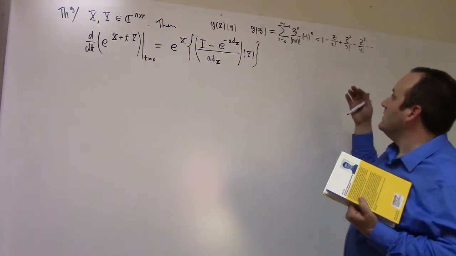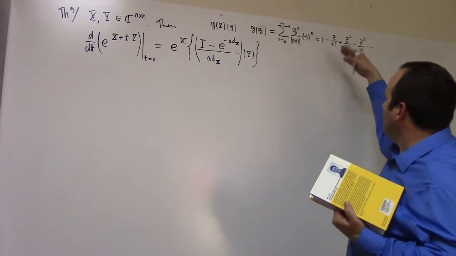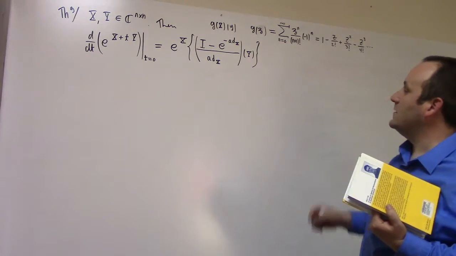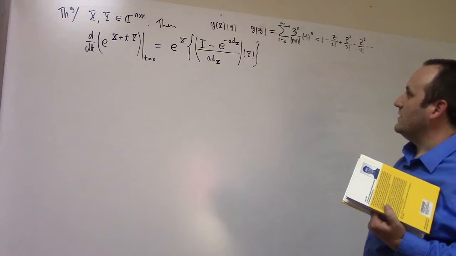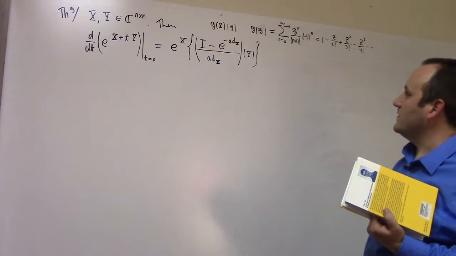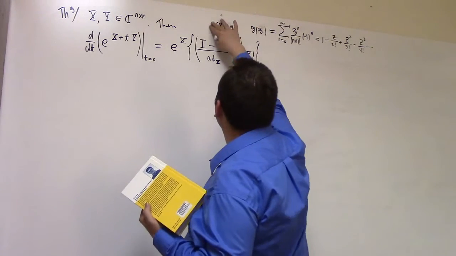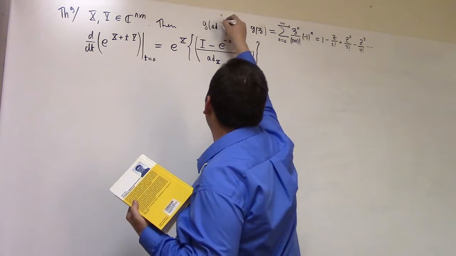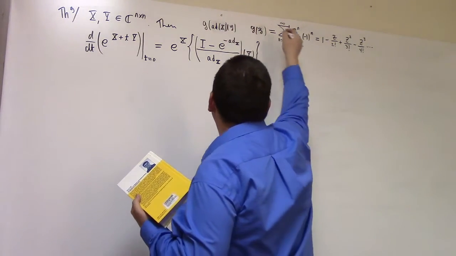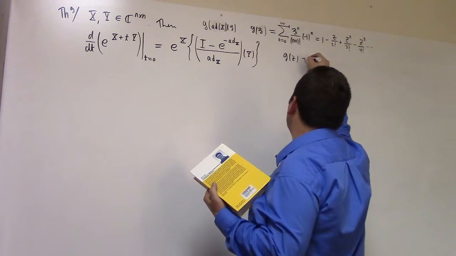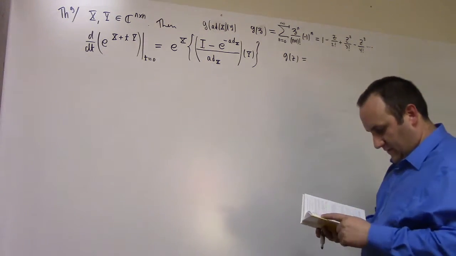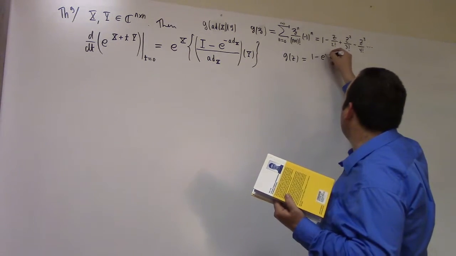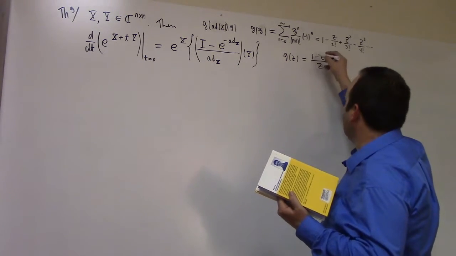Basically what we're saying is you take this series and you replace z with ad x. That's not quite it either. Would it be ad x? Oh man, yeah, I'm still wrong. It's ad x, right? Thank you. G of ad x. So g of z was, how was it defined before? I've already forgotten. 1 minus e to the minus z over z. Oh, okay. 1 minus e to the minus z over z.